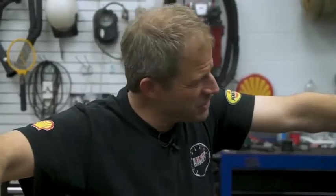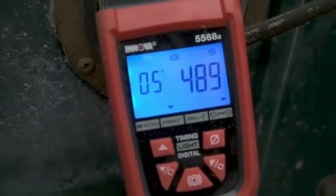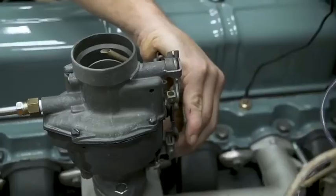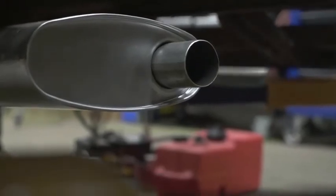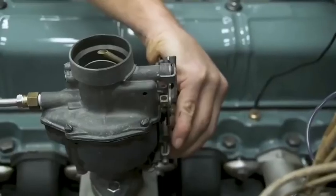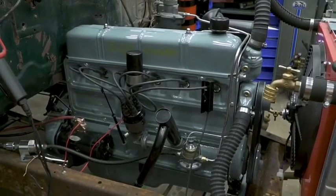How about that? She purrs nice at 500 RPM. Beautiful. This one's done.